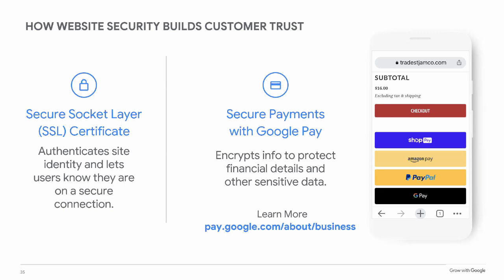So let's back it up just a little bit. When you're on a web page, the browser you're using is consistently communicating with a web server. That's how you know that you're online. But as the information is being transmitted back and forth between the server and the browser, it has the potential to be intercepted by hackers. An SSL certificate signals to the browser that it should make the connection to the server secure and private, so there's no opportunity for someone else to access the information that's being shared.